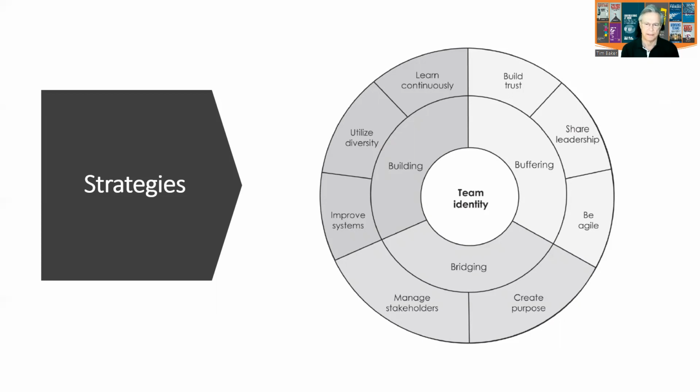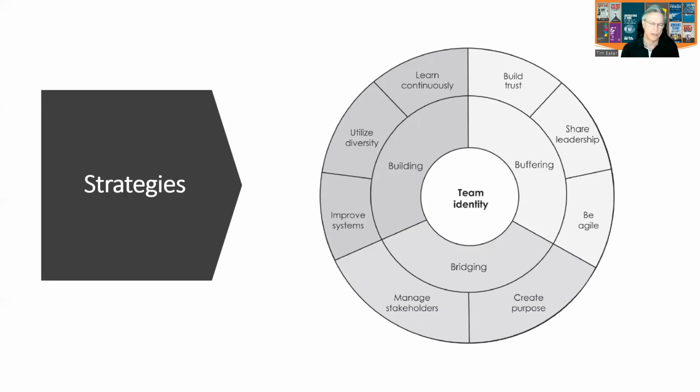So building trust is probably fairly self-explanatory. No team that I know that's successful can work on the basis of a lack of trust. I mean, we actually need to trust our team leader. We need to trust our colleagues. And so trust is critically important for teams. And in order for the team to buffer from external distraction, a team has to have a high level of trust between themselves, the team members.